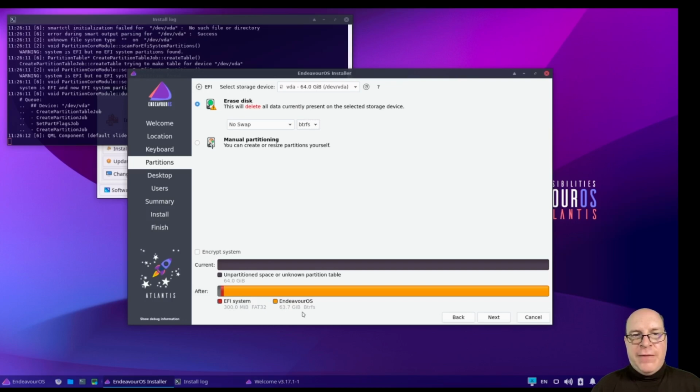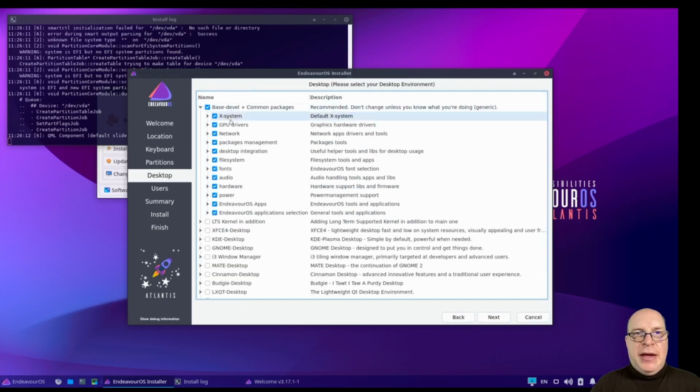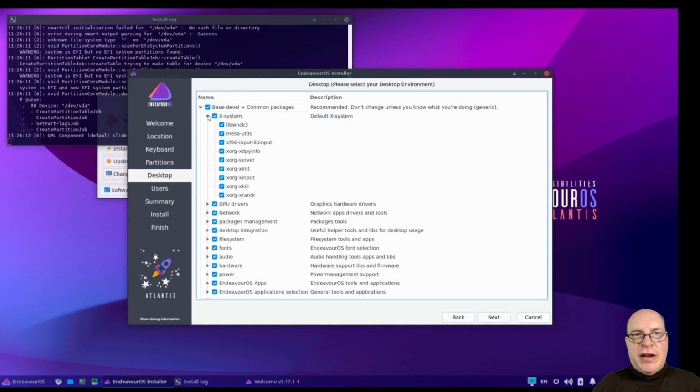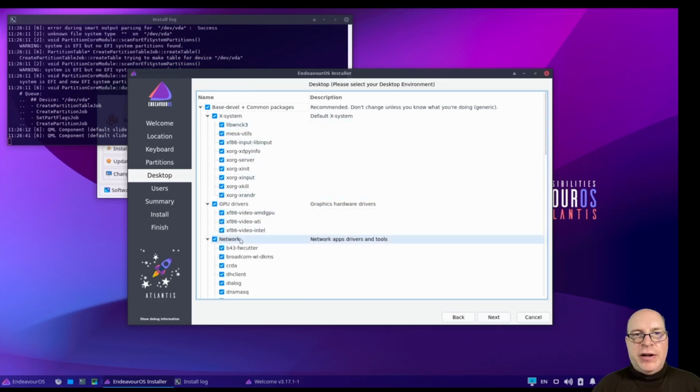So we have EFI system and EndeavourOS root file systems partitioned today. For the base develop common packages, this is what it installs. So it'll let you know there's no guesswork as to which packages will be installed.